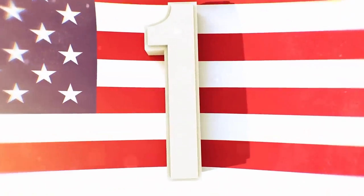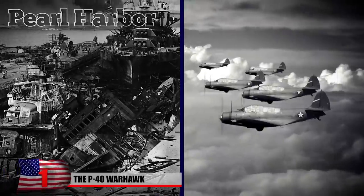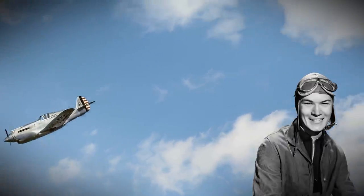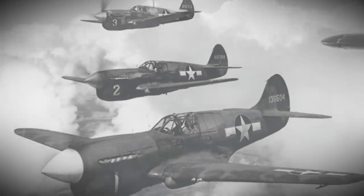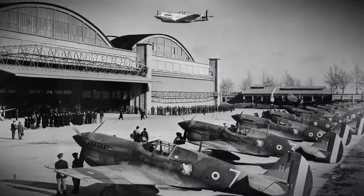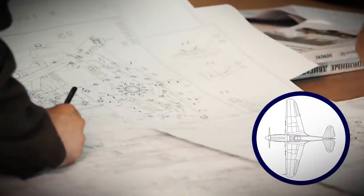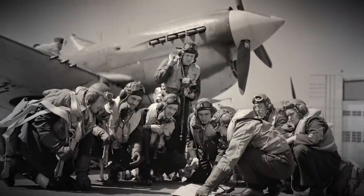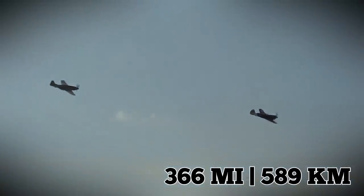The P-40 Warhawk. The P-40 Warhawk was one of the most widely used fighters, including attacks on Pearl Harbor and fighting in World War II. But they didn't live up to their reputation, making them dangerous for the pilots who flew them. Even though they could outmaneuver and outfight most other planes, the P-40 wasn't well-loved by those who flew them. In 1935, when fighter planes were needed in high numbers, the P-40 was put into large-scale production. After multiple failed attempts at making a worthy craft, the original design was modified to be more streamlined and to have better power and fuel consumption. It was first flown in 1938, but it still took some tweaking to get it up to the top promised speed of 366 miles per hour.